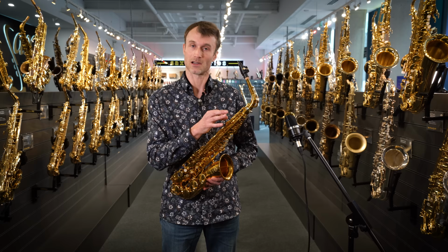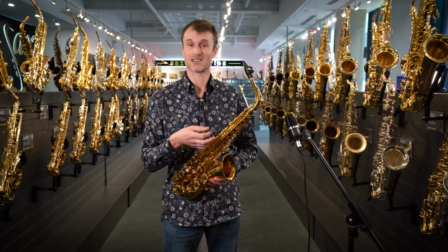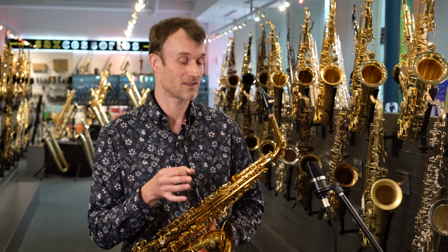And if they're sort of at stage one, shall we say, and something isn't quite right, they can attend to it rather than test the saxophone at the end, realize there's an issue with it and just sell it with bugs and all, if you like. They can completely control that process all the way throughout the manufacturing process. So that's a 3D scanning machine they utilize for that process. So I think that's a really cool new aspect to it.